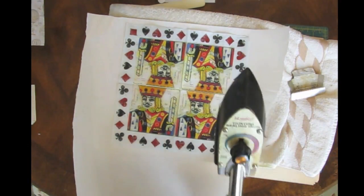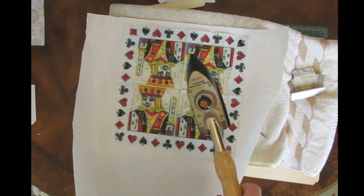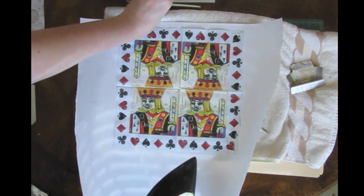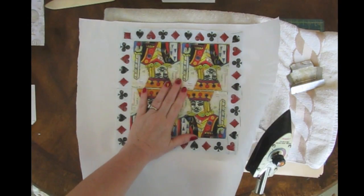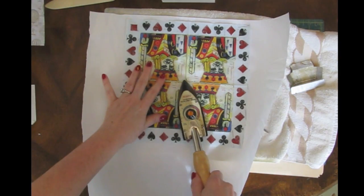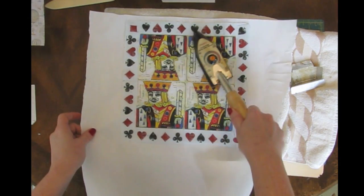Get your iron. This is a sealing tool from Hobbyco that you can tell I've had for about 143 years. Sucker gets hot. I mean hot. But your iron will work. Just turn it on the hottest setting. Travel iron probably wouldn't work. I don't know that it would get hot enough, but give it a try. You never know. Start in the center of your napkin and just start ironing out toward the edges.